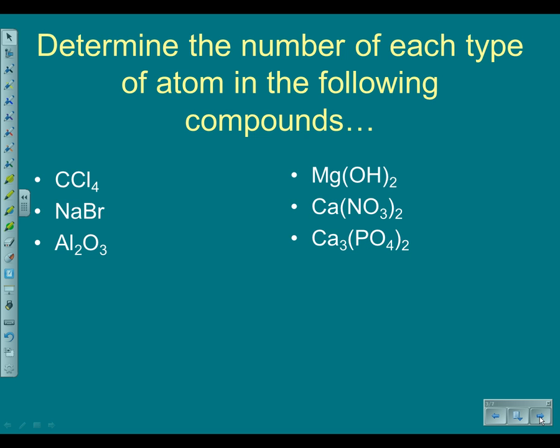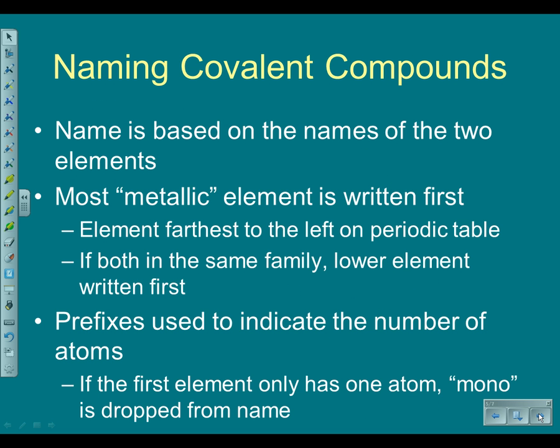Okay. All right, let's jump ahead. I'm going to skip this. Let's jump ahead straight to covalent compounds. So, like ionic compound names, covalent compound names are based on the elements that are in it. I'm only going to hold you responsible for naming covalent compounds that have two elements in them. So far, these rules don't apply unless we're dealing with a compound that only has two kinds of atoms in it, okay? Two kinds of atoms, not necessarily two atoms total, but two kinds of atoms. So the name is based on the names of those two elements.